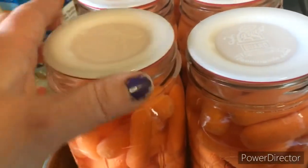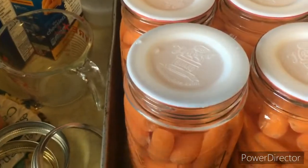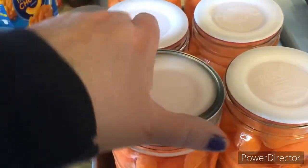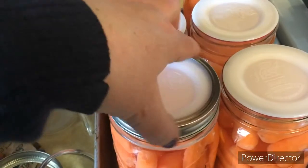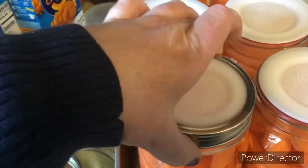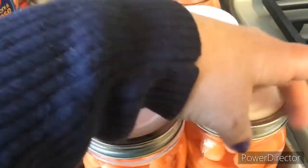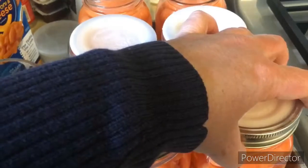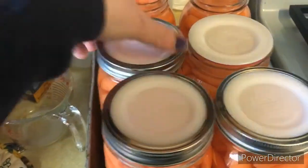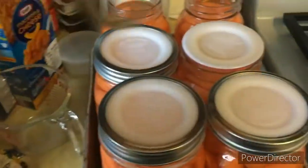And then put the rings on. I'll show you that. Alright, so when I put the rings on, I don't normally put them on too tight. In fact, a lot of times my mom comes after me after I put them on, and she's like, you didn't put them on tight enough. So I put them on with one hand, that's how I do it, so I know I don't have it too tight, and then it's just right for the lids. And it's the same way whether you do the small ones or big ones.